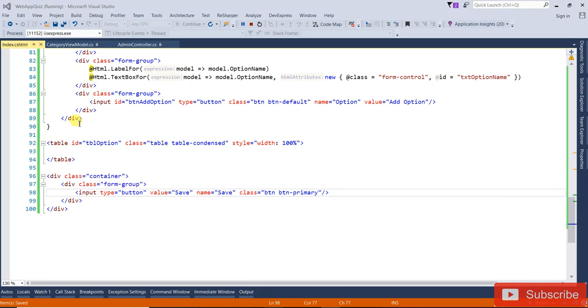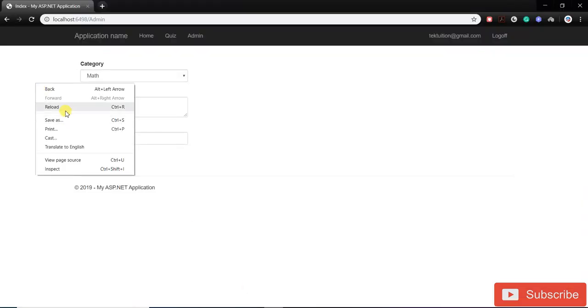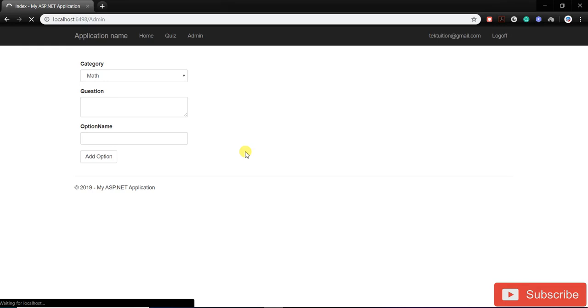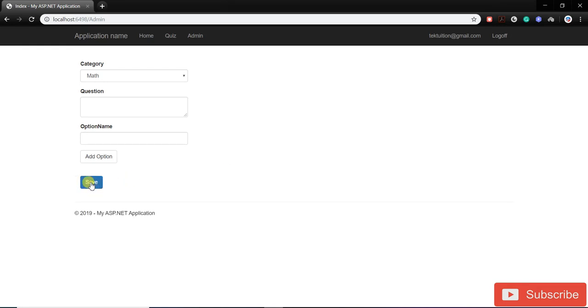Save and reload again. Yeah, you can see here one button.